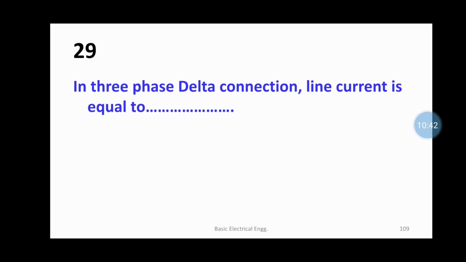So what is delta connection? Three coils, where the starting of one coil is connected to the ending of another coil, forming a closed path. Such a connection is known as delta connection. There won't be any neutral point in a delta connection. In a star connection, the similar ends of three coils are connected at a particular point, which is called the star point or neutral point.